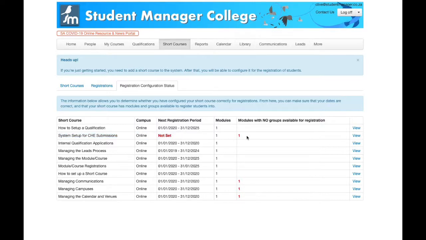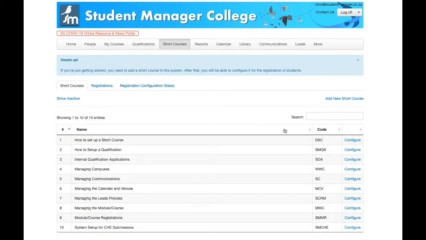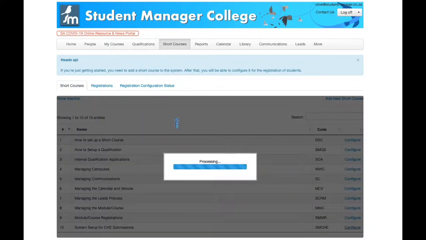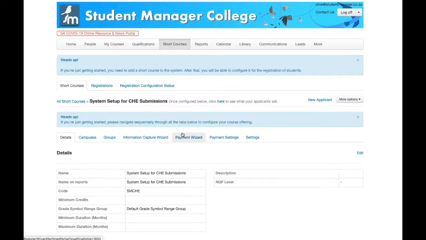Currently, you can see that some of these are open for a while, but this one hasn't got a registration period set up, and there's no groups available. So what that would mean is, for any of these other courses that are offered, someone could go in and select a group, but for these 4 courses, someone will go in and there's no group for them to select, so a registration can't actually happen for them.